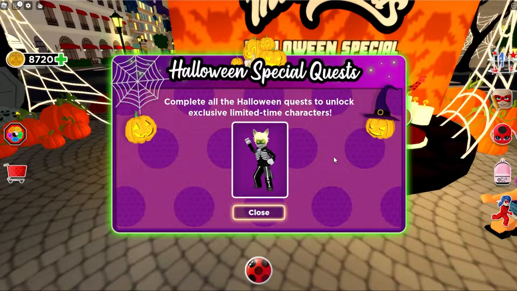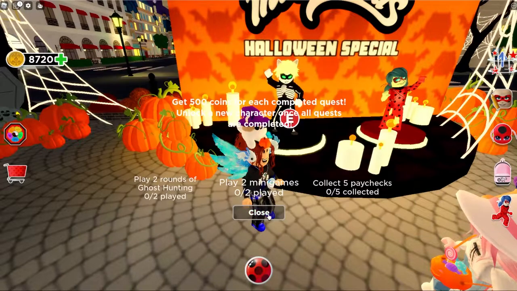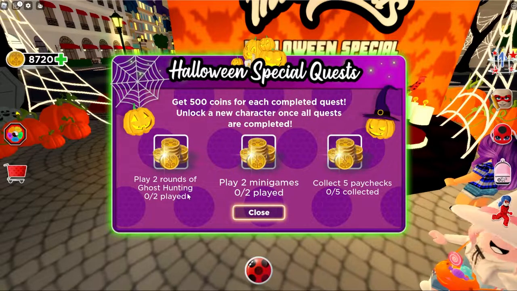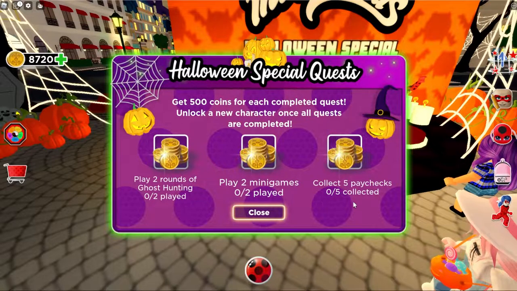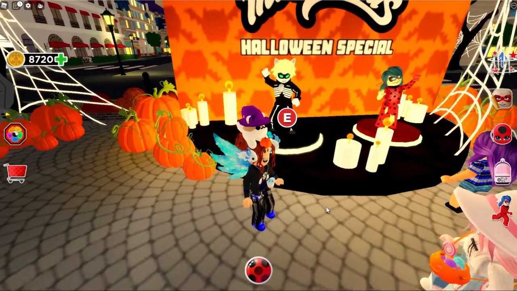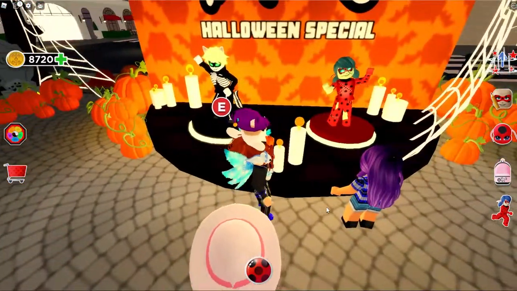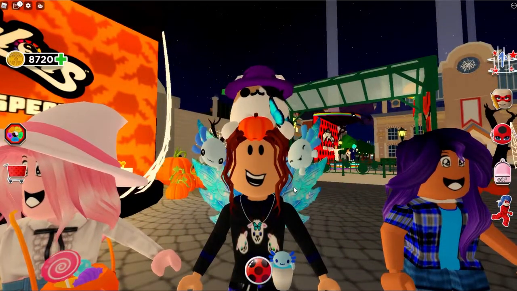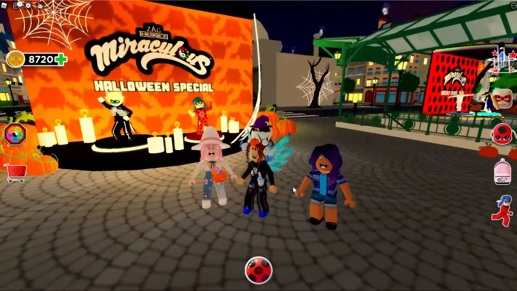Complete the Halloween quest to unlock these exclusive limited time characters. Get 500 coins for each completed quest. Play two mini games, play two rounds of the ghost hunting, collect five paychecks. We can totally do this. You play ghost hunting? I know how to play ghost hunting. Are you guys ready? No, yes. I don't like ghosts. It's gonna be great.